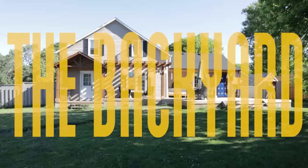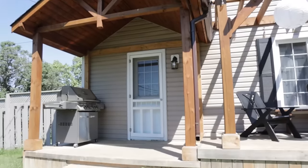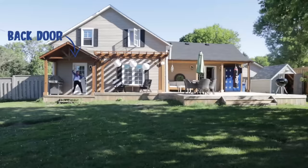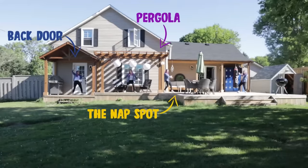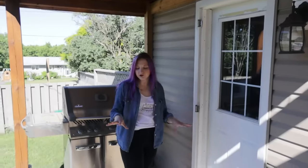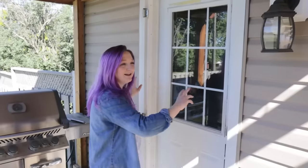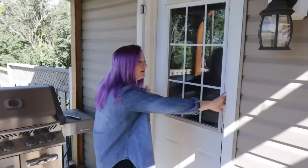Oh, hello. Welcome to my backyard. It's lovely. For this backyard space, I want to focus here, in this space right here, this little nook back here, and this little workout area here. This is the kind of front stoop porch area. It's got a door. There was a screen door here at one time, and that screen door is gone. So I'm hoping that we can find a new door.